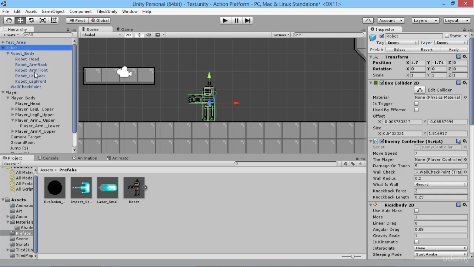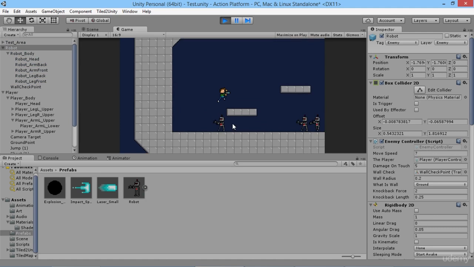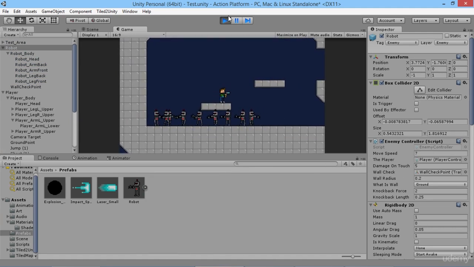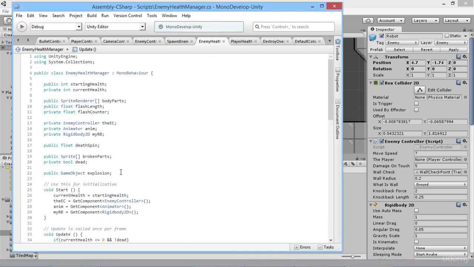So now that we have that done, we're going to go to our robot again. We'll apply all those changes, and now we have all those pieces that, because they're kinematic, are being moved around by the animator and by the object that is a parent of them. So if we hit play again, basically it looks back to being the exact same as it was before we did any of that. But now that we have those things attached, as soon as we die, we can just loop through all those parts and give them a force and give them some spin like we did with the body and make them go flying around all over the place with a little bit of fun. So let's start adding that in here now.